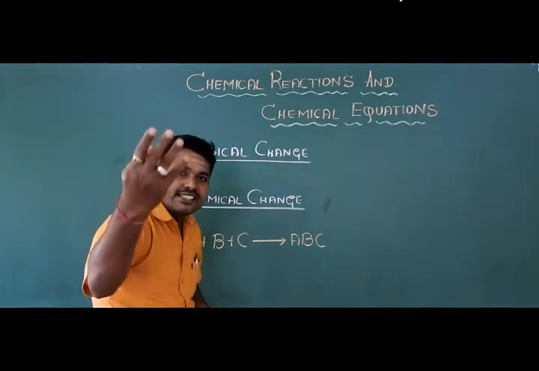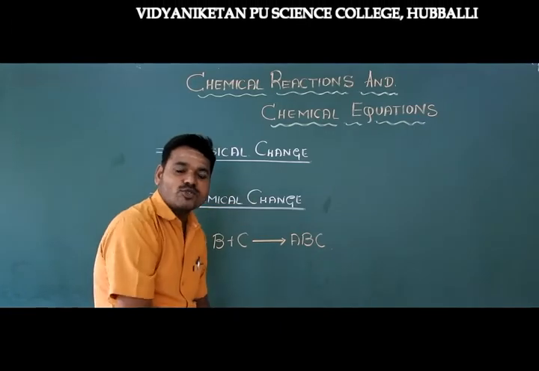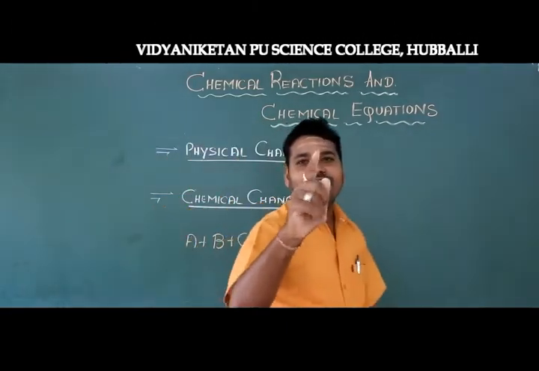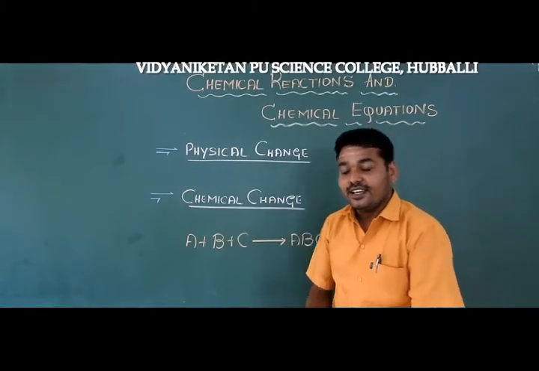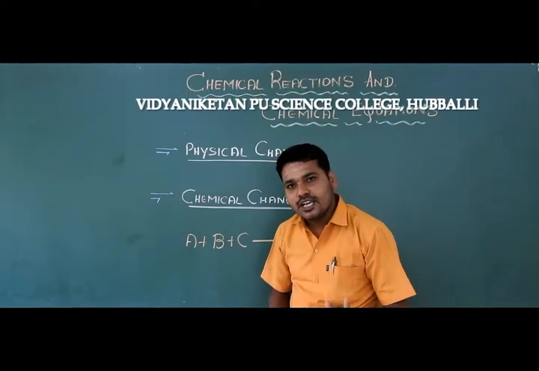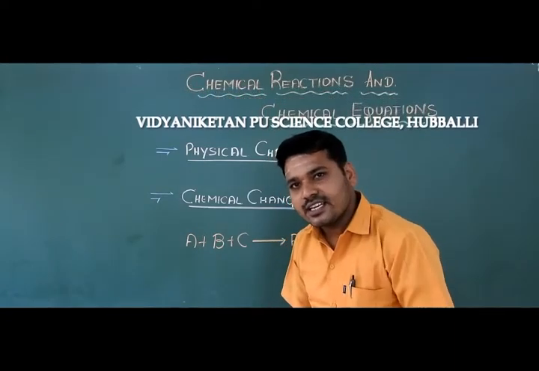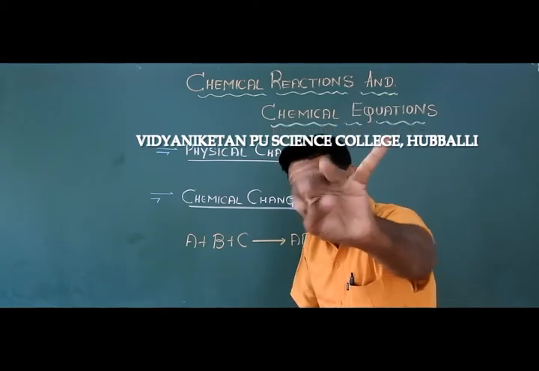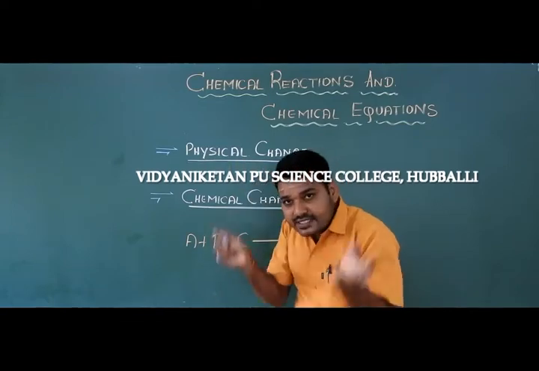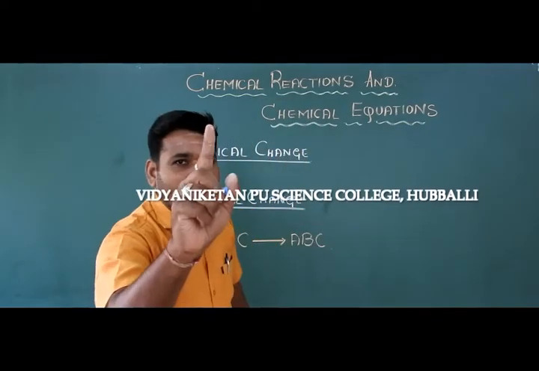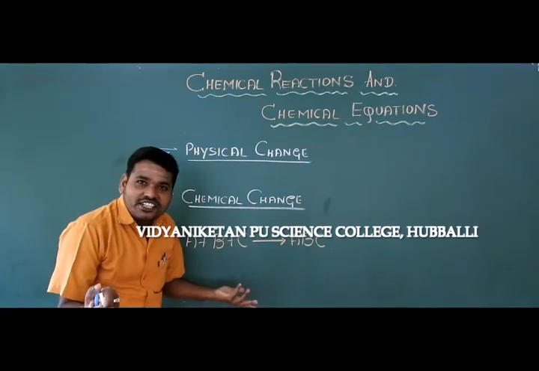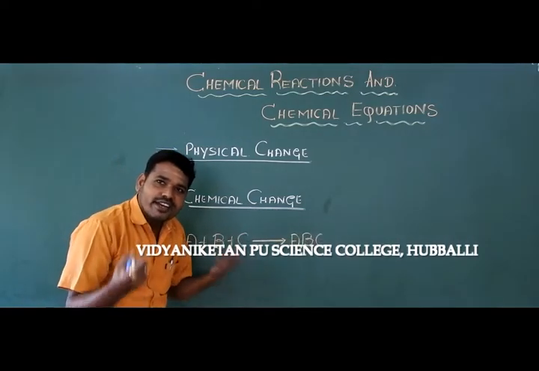Yes, tell me anyone, what is the end product formed in this reaction, students? That's very good. So tea is the end product formed in this chemical reaction, students. See, water is one chemical substance, tea powder is one chemical substance, sugar is one chemical substance, milk is one chemical substance. All these chemical substances combine to form a new chemical substance called tea. See, this reaction takes place in our day-to-day life, students.